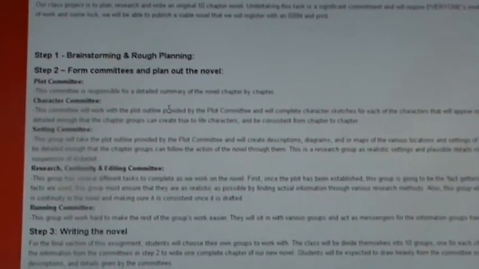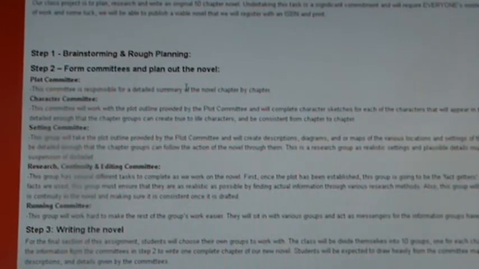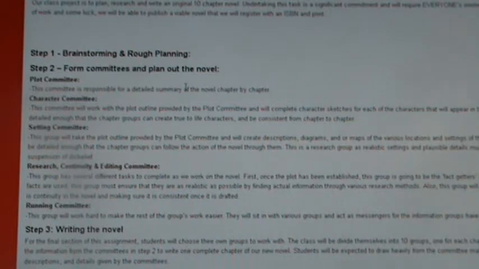All right, so the first step obviously is brainstorming, planning, at least getting a very general plan of the plot. I think that would be done first by small groups of students brainstorming and then reporting back to the class. Then the same thing with the plot, people planning a rough outline of the plot, reporting back to class, and everyone democratically agreeing at least on what our theme is, what our basic plot is, and really probably not much beyond that. I'm thinking a couple of class periods for that, 2, maybe 3.